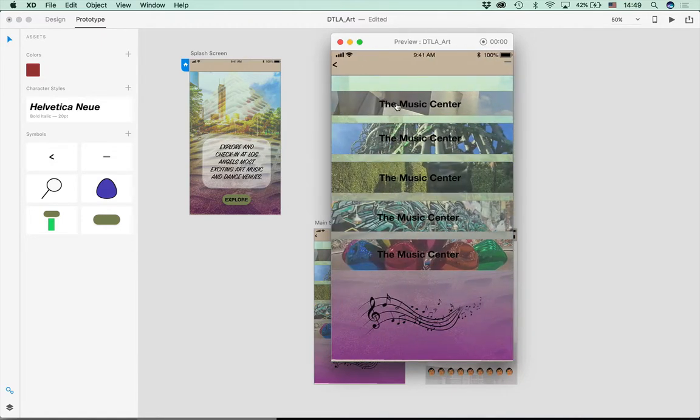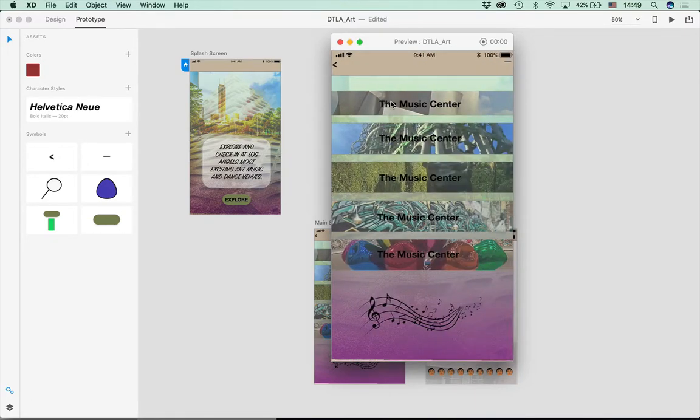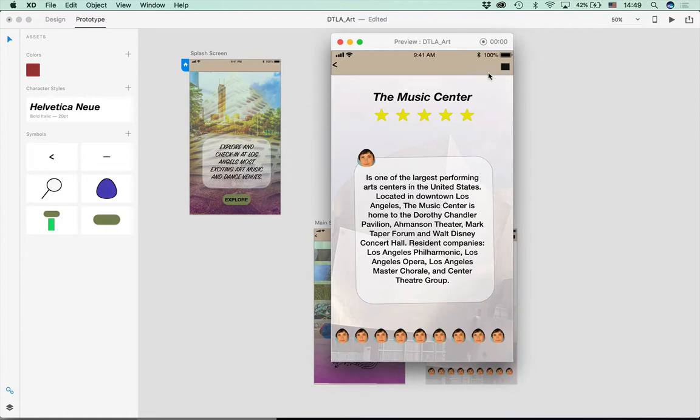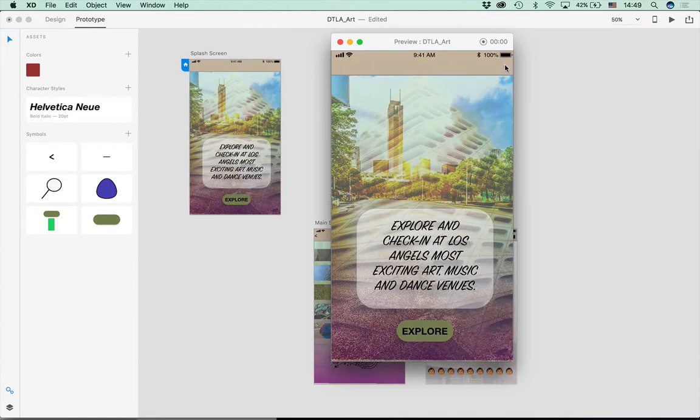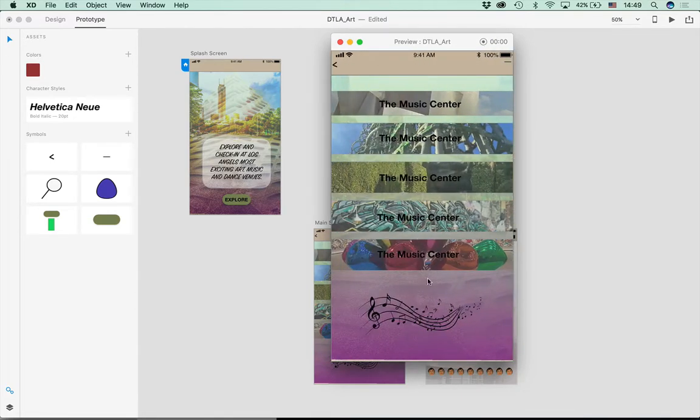I'm going to click Music Center. I'm going to click back here to here. Back first here. I'm going to click back. Didn't do that, but I'm going to click this one and I have home, and I can go back here and explore again. And if these guys were okay, I can continue doing it.